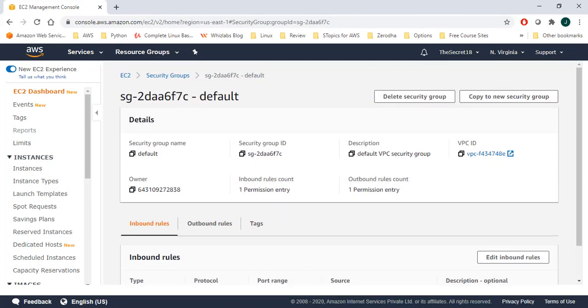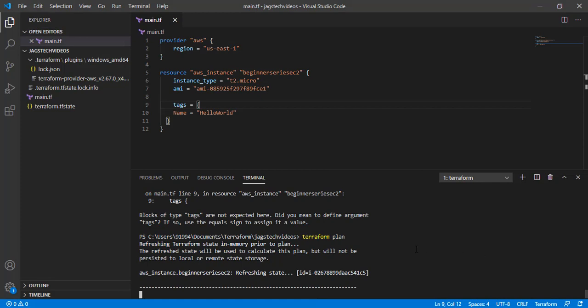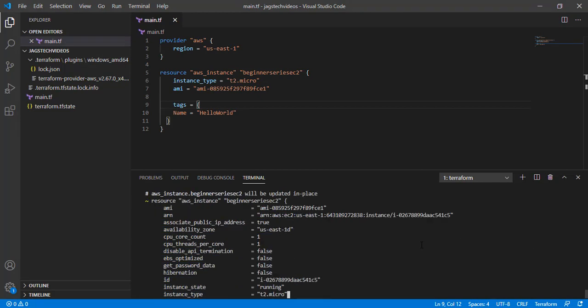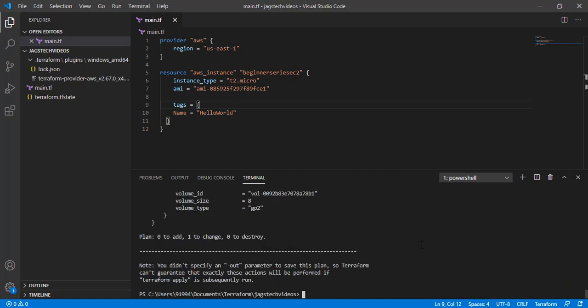Now coming back to the IDE, I have added a few lines related to tags. I'm going to add tags to the EC2 instance for identification purposes. I have already run the Terraform plan command. It says 1 to change, 0 to add, and 0 to destroy.